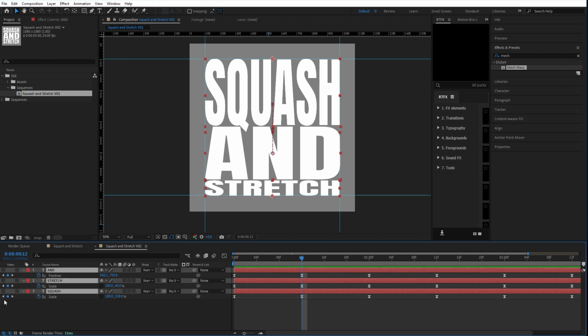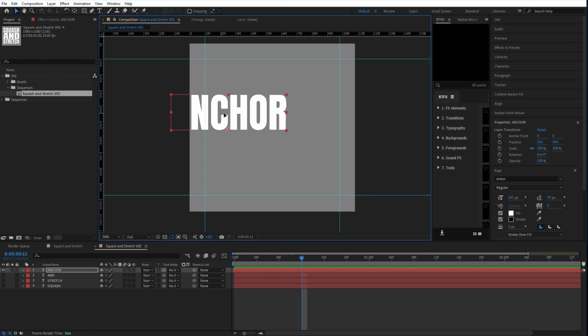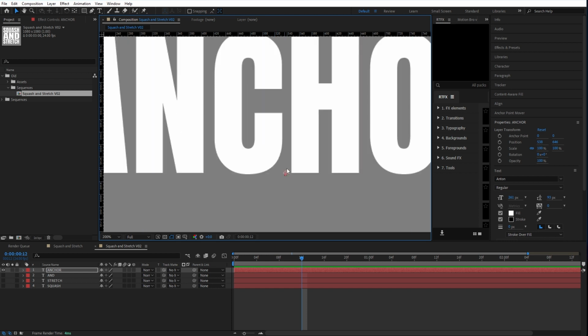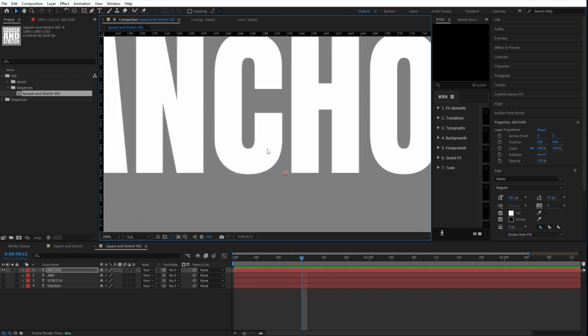I'm just going to hide these layers, and I'll show you how the anchor point tool works. So I bring this close to the center of my composition. You'll see that the anchor point, this little crosshair, is close to the center at the bottom. Now, if we click Y to bring the anchor point tool, or even go to the anchor point tool at the top on the toolbar, you can drag this around.